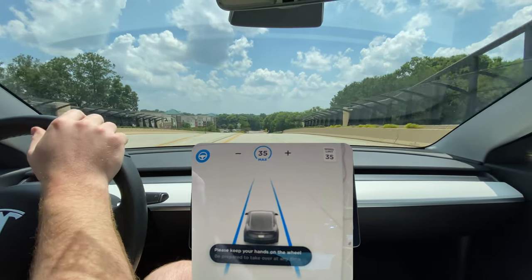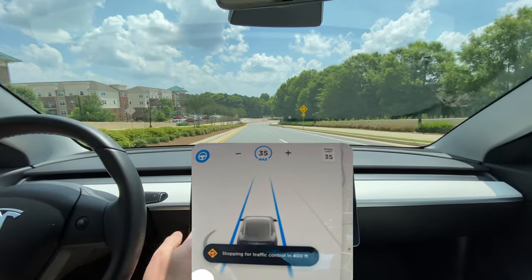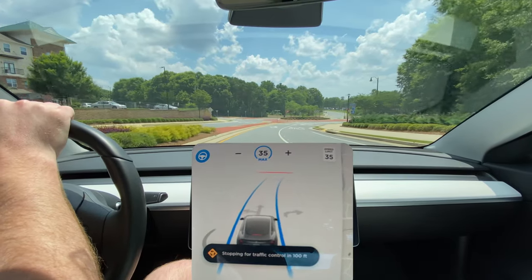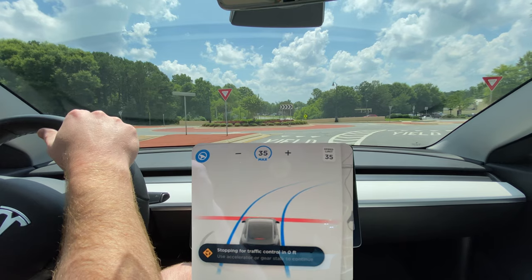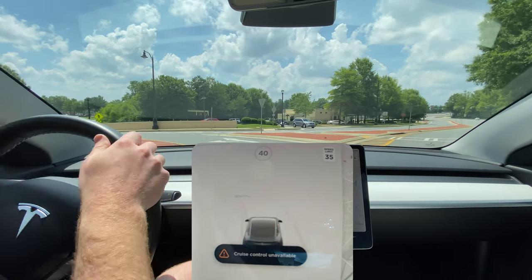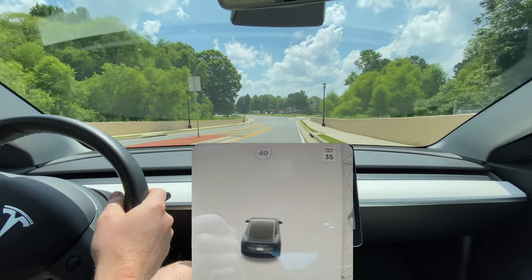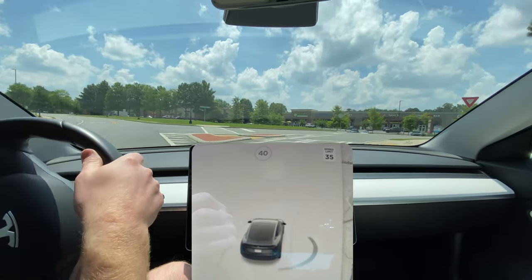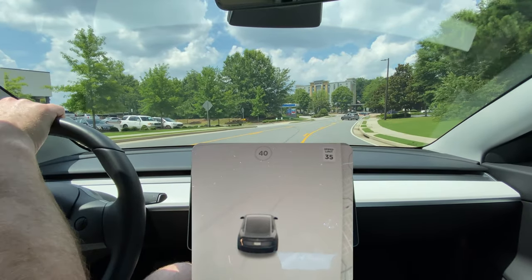One last try at the traffic circle. In this case, it actually is indicating that it sees a traffic circle — so that's a good sign. It didn't show that on the other directions. Stops way far back, and here it goes — just wants to go straight. Nope, and it just turns it all off. That might have been the only time it actually recognized it as a traffic circle and realized it could not handle it. But it did show the little icon for the traffic circle, so it was aware of it — which is a good sign. But it definitely cannot handle traffic circles.